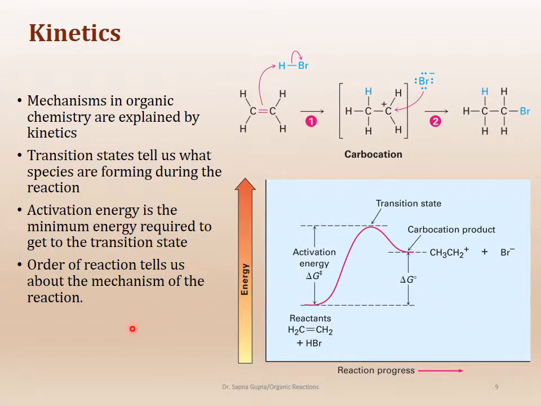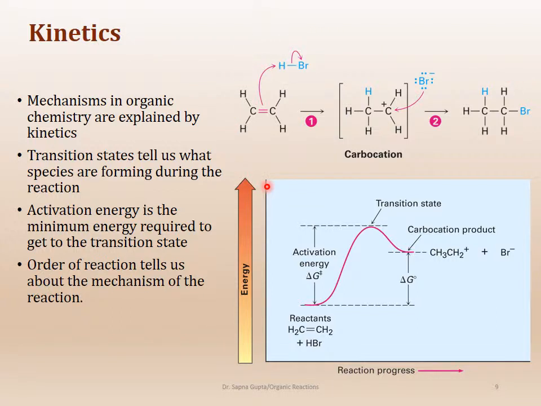One last thing about mechanisms of reactions is kinetics. And I know kinetics was in Gen Chem 2 for you, so please review that if you've forgotten your kinetics. In kinetics, we have different orders of reactions, speeds of reactions, and how reactions are affected by different things like temperature, time, concentration, and so on. In organic chemistry also, kinetics is a big thing, in which we talk about how to control any kind of reaction rate. And most of all, kinetics actually helps us to establish how a reaction mechanism takes place.